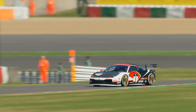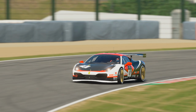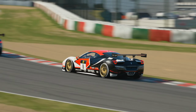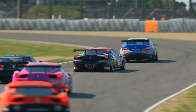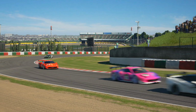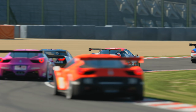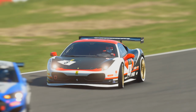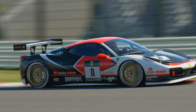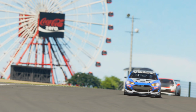You can see just how close the racing is at this point. We're just behind Ari, and we've got 3 or 4 cars just following behind us. Some of those cars, though, are on the harder compound tyre. So it's all about building that gap up, getting ahead, and it was so vital that we actually got ahead during that stage. And then we've got, obviously, Aura, which is causing a bit of a gap there, and that's going to mean we can break away from the slipstream, which is ideal, really, because now all I have to do is just sit behind Ari.